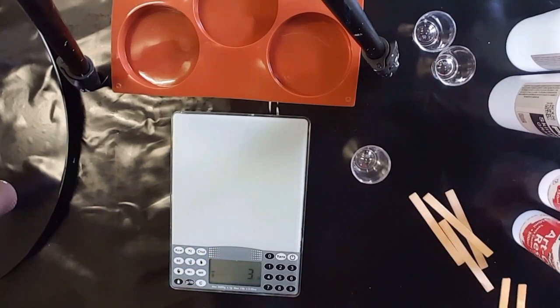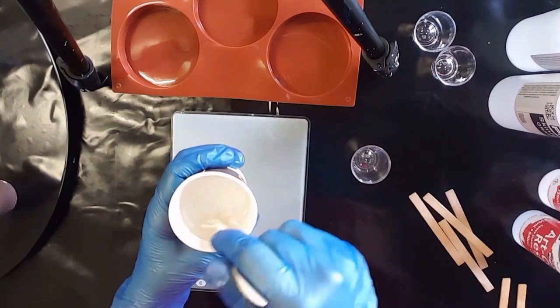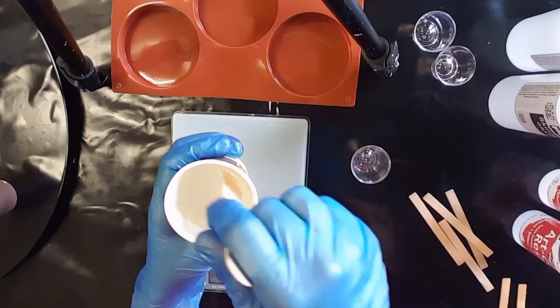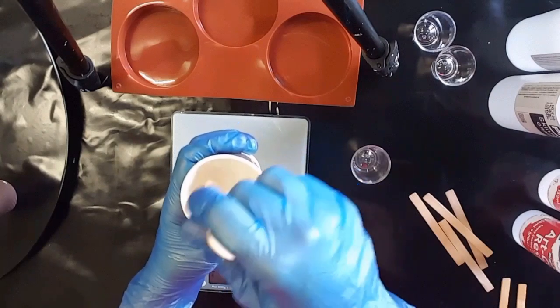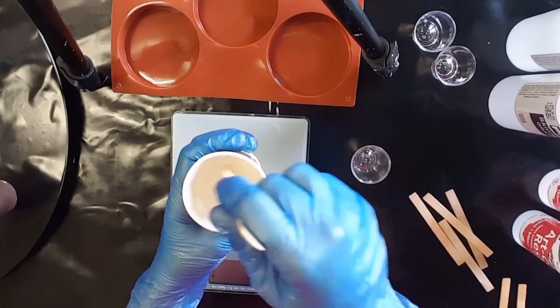Let's mix that one. Mix. Okay, so here we go. You can really see the streaks in there. And I'm doing the same thing, aren't I? Should use a clear cup.